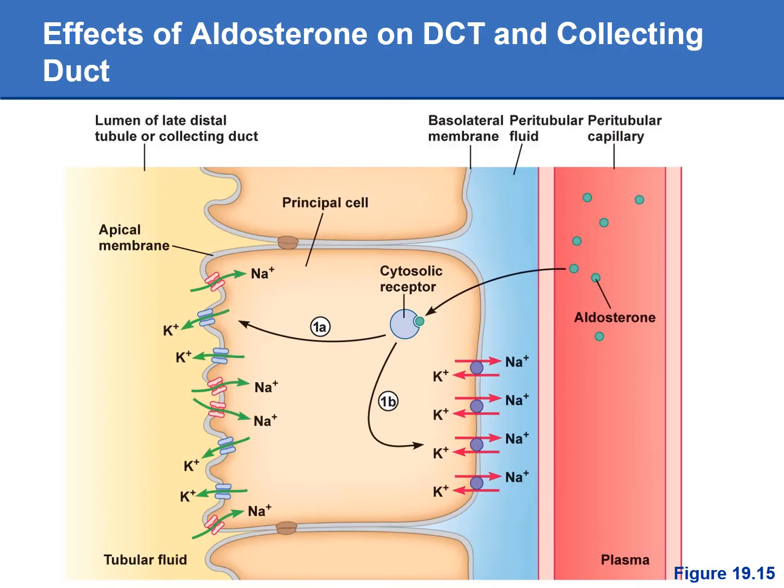And this is just a picture of aldosterone. Remember, aldosterone is a steroid hormone. It's hydrophobic, so it just diffuses right into the target cell, binds with a receptor in the cytoplasm, and remember, it's going to turn some genes on and off. So we're going to turn on genes that tell the cell to make more sodium-potassium pumps and also to make some sodium and potassium leak channels. So we end up reabsorbing the sodium from the urine back into the blood, and then we're going to be secreting potassium, putting that out into the urine.